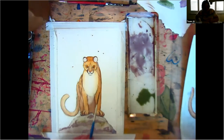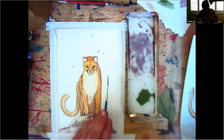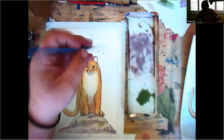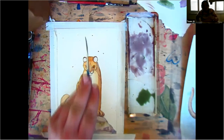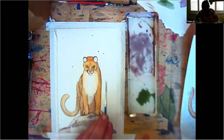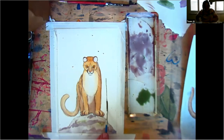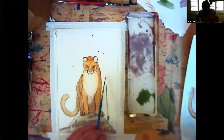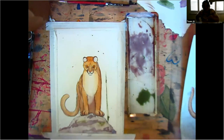Next, we're going to draw a line straight down. Notice how I'm not holding my brush like it's a pencil. I'm holding it like this. And that's just going to help me bring my line straight down. It takes a lot of practice, it's okay if you don't get it the first time. So there. That's going to be where my first tree is at. Maybe a little taller. There we go.